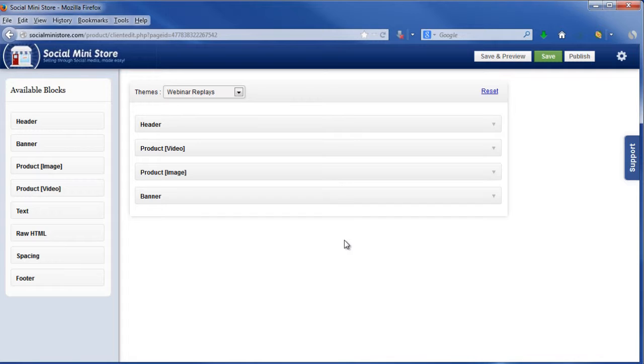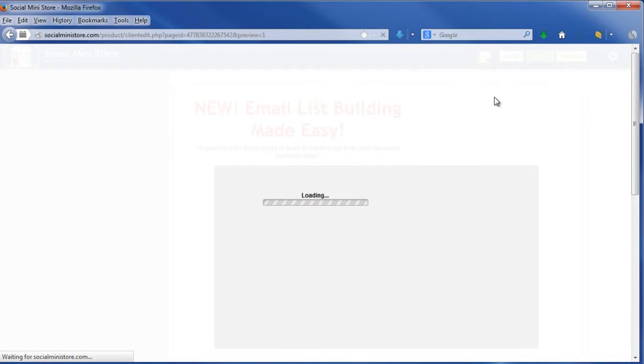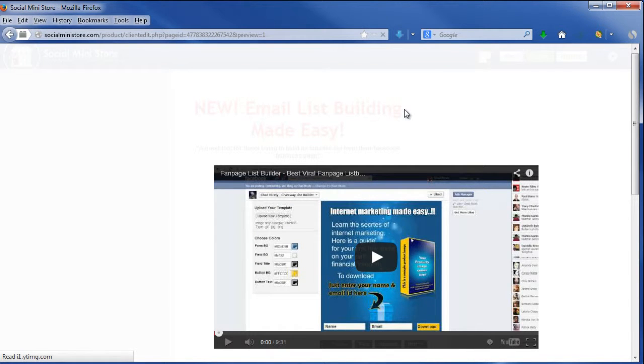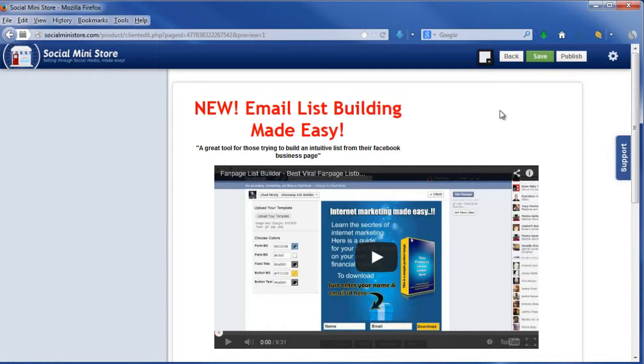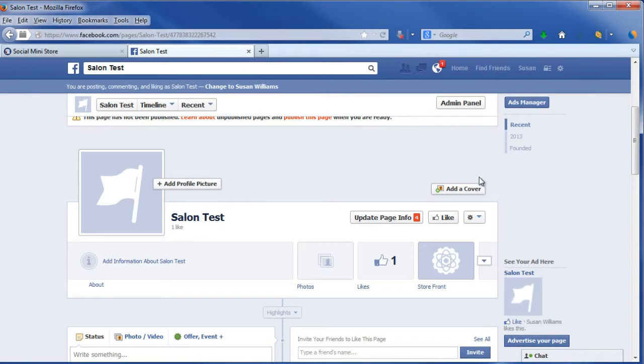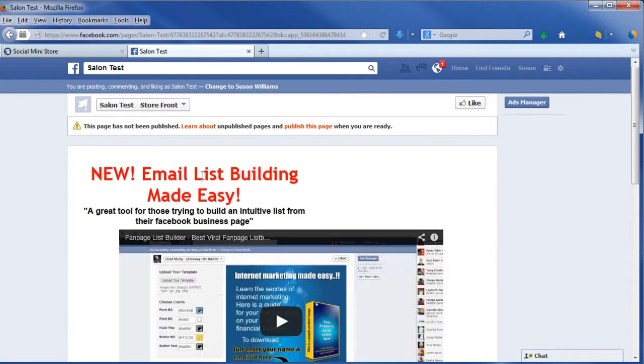Now, I could also have set it so that Susan could not modify the content. But in this case, since I was collaborating with her on developing this page, I wanted to go ahead and give her full access to that one tab. And any changes she makes that are saved will then show up on the tab itself. So here I'm still logged in as Susan. If I click on the storefront, you'll see that the changes have updated.